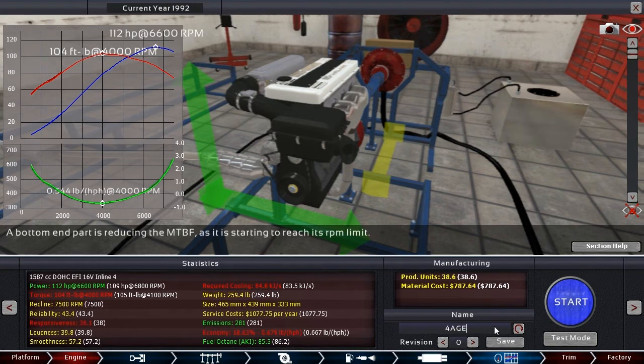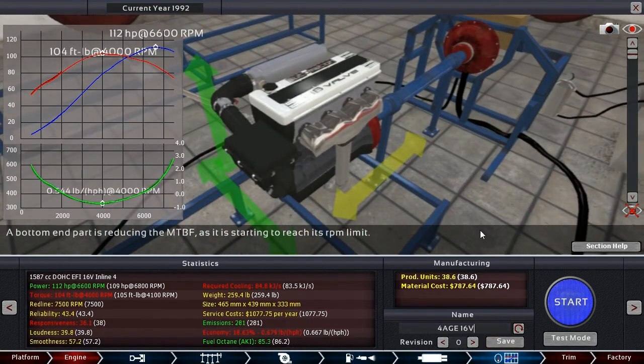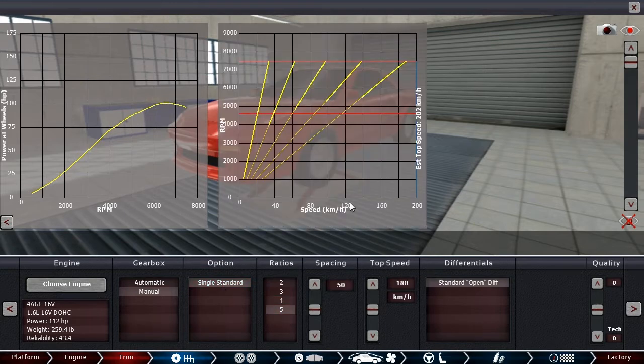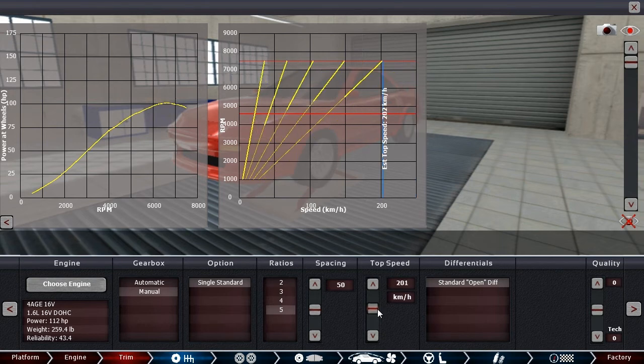4AGE 16. Just in case I get inspired to build the 20 valve again, because that is a really cool engine. So now we can move along. We have that engine in there. It is a manual transmission with 5 speeds. I still have this in kilometers, don't I? Well, estimated top speed is 202 kilometers, so we'll just go off of that. And we'll just aim a little higher.